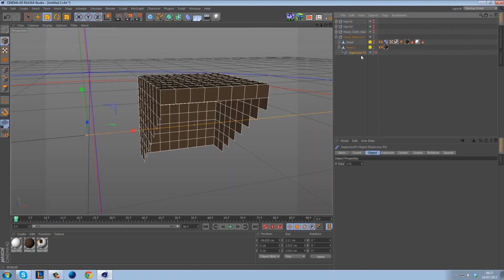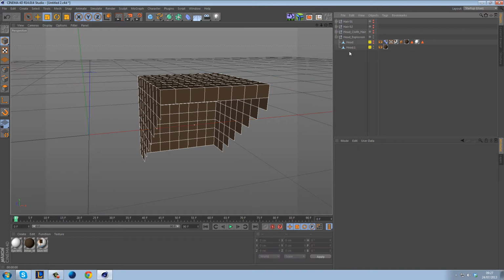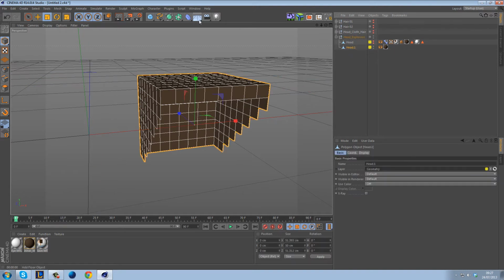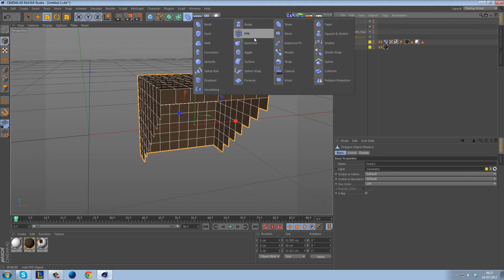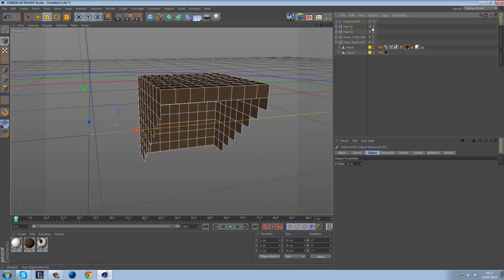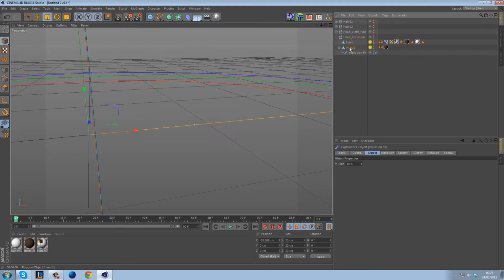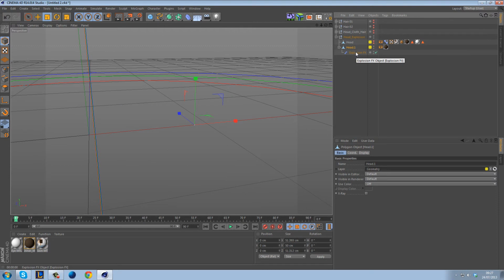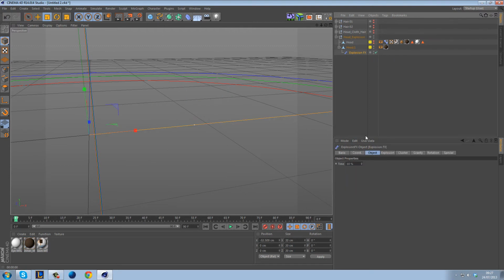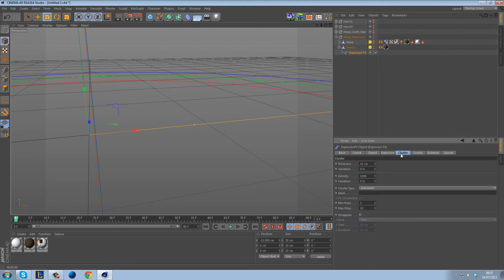Now when we add the explosion FX to this, there's a few things that you do need to change. So let's turn it on. In fact, let's actually just add a new one. So I'm going to delete that. I'm going to click on the head, and then we're going to go over to the effectors, and I'm going to add an explosion FX. I'm going to drag that underneath there, and all is well. So the first thing you'll notice is it's actually disappeared, and the reason it's disappeared is because over here in the cluster, and these are a few parameters that we do need to change.